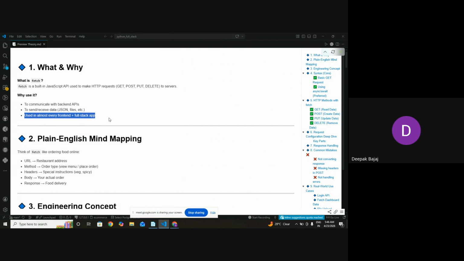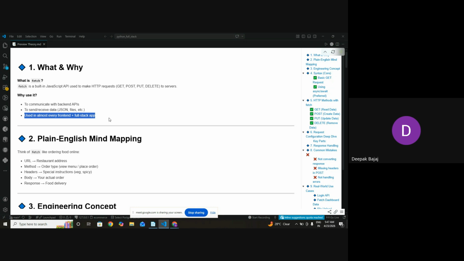For that, we will use JSON. And whatever you are getting, like the username, you are definitely getting in JSON form, which you are rendering right now in your app. That's JSON.